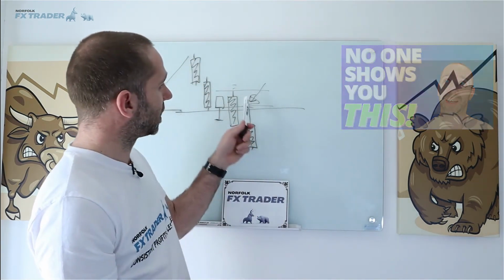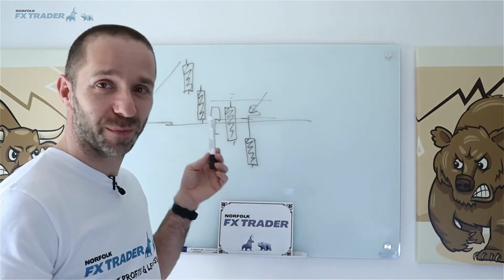Now all of this is going to make sense if you've been through the video on the fresh and tested areas of supply and demand, because then you'll understand that this is now a tested area of supply on this occasion. And this is how you can use everything you're learning on the channel together. I really do hope you are taking everything in, because this is something that is going to change the way you trade. So you now understand the single candlestick breakout test, and we've gone through that swing retest. Now I'm just warming you up for future videos all about the use of candles, and we're going to come eventually to what I call my false breakout strategy entry with the use of supply and demand.